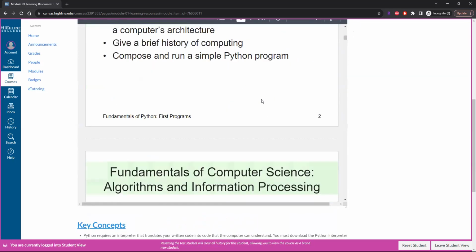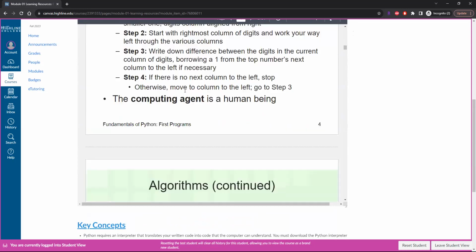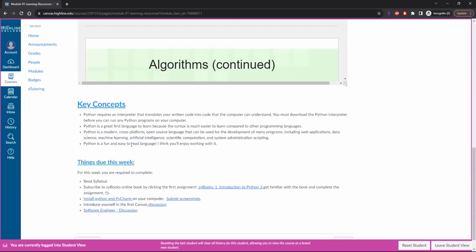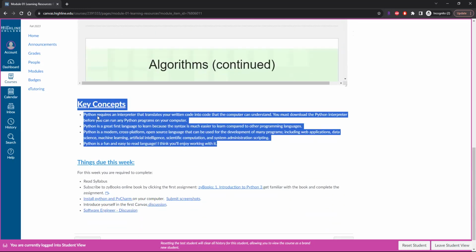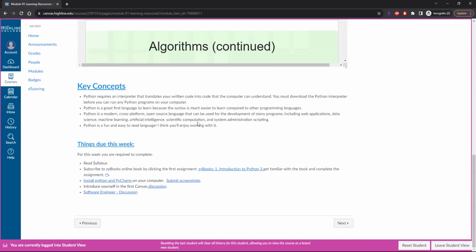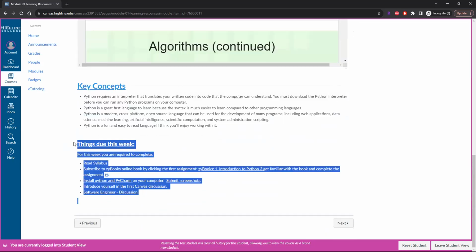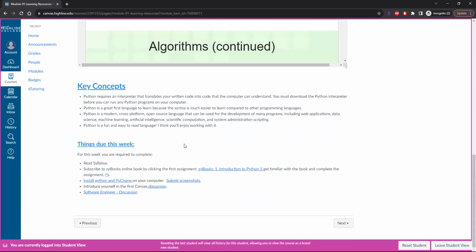I would highly recommend going through each one of those slides, reading through it, and it'll tell you what you should have learned from the slides and the things that are due that week. For this first week, we have to read the syllabus. You have to subscribe to zyBooks and complete the reading. Install PyCharm, submit the screenshot, introduce yourself, and discussion on software engineer. Okay.